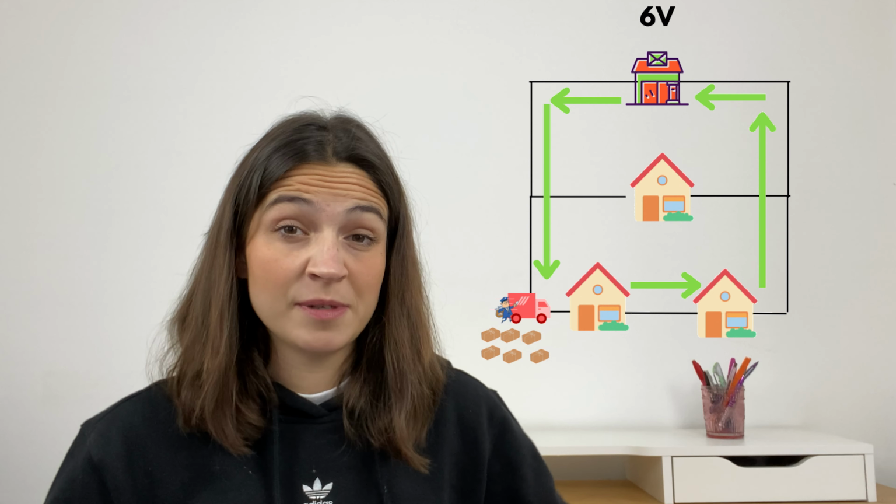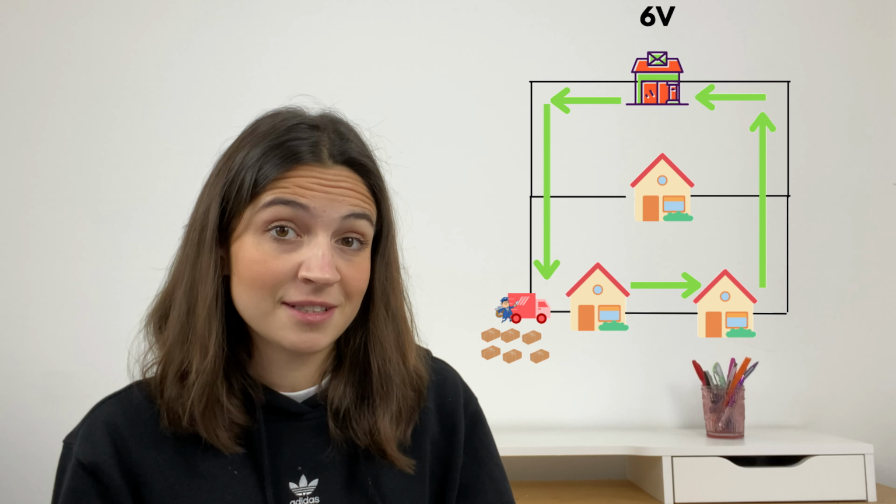That one was exactly the same as our previous example. Okay, but let's think about the second postman. Now he received 6 packages from the post office, but he's going down this second branch here. Along this second road, there are 2 houses that my postman will go past before he gets back to the post office. The postman could give this house 3 packages and this house 3 packages. Or he could give this one 4 and this one 2, or 1 and 5.